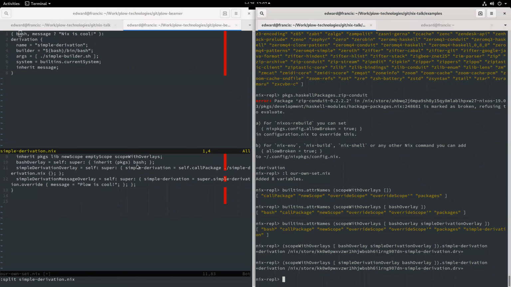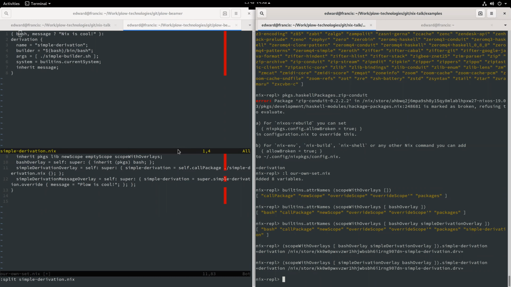So we're actually doing that a couple different places. We're grabbing bash from Nix packages and sticking it in our own little package set, just because I didn't want to fill up 6 screens with all the stuff required to bootstrap bash. And then with callPackage, we're using self.callPackage because that resolves the dependencies according to what's in self. But we're calling this simple derivation.nix, which again is outside the current package set. So yes, that's standard. Does that answer your question?